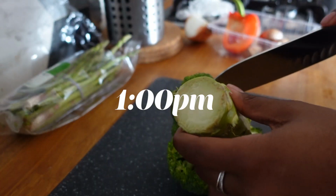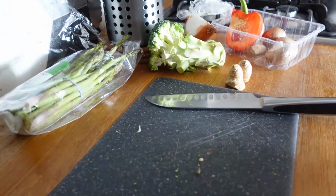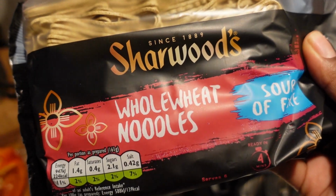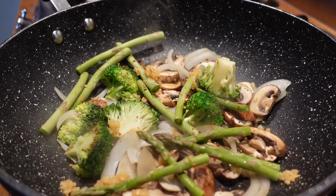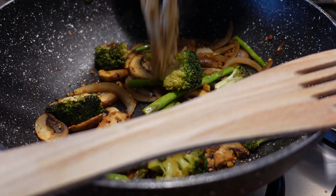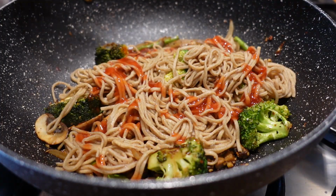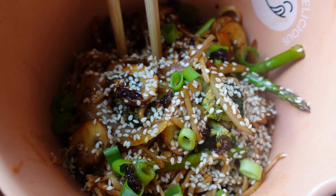For lunch today, I literally just grabbed a bunch of veggies from the fridge. I eat stir fries like 3 times a week, so this is not really much of a recipe. But I like to start with the broccoli and the mushrooms because I find they take the longest to cook. And then things like asparagus and green beans in last. Chili flakes on everything. Added in some whole wheat noodles and half a sachet of stir fry sauce from the night before, because I told you I have them like all the time, so I had one literally the night before. Sesame seeds and spring onion on stir fries. Chef's kiss.